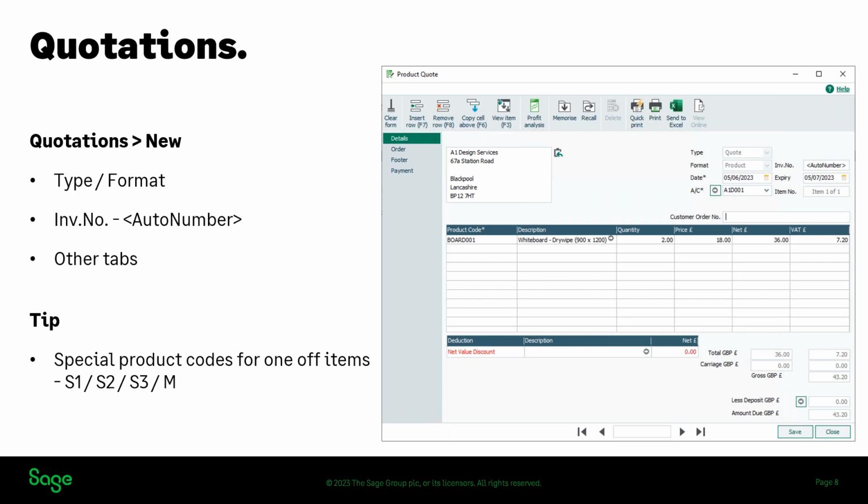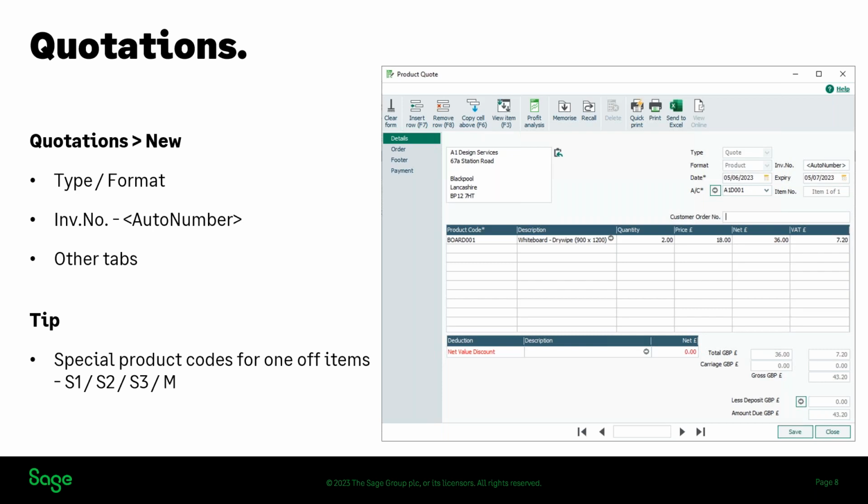When you open a brand new one, it doesn't show you that number straight away, so that's something to be aware of. If someone's asking for a specific reference number, for instance, just save it, and then it will be added to the end of your list, and you'll be able to access it again and make changes. We'll pick up on the other tabs down the left-hand side as we work through the demo.